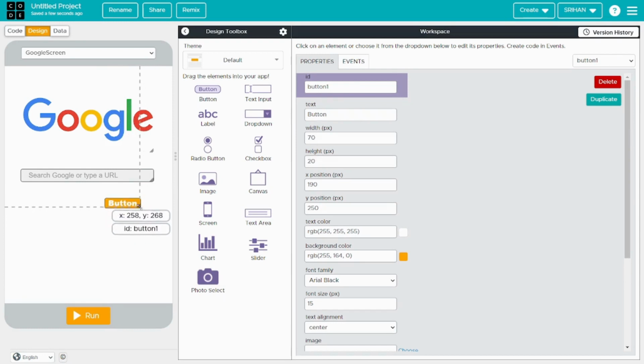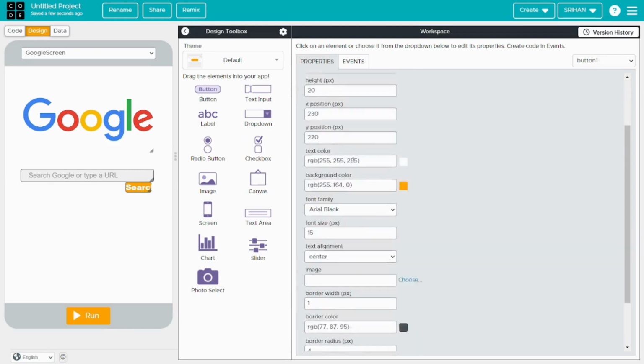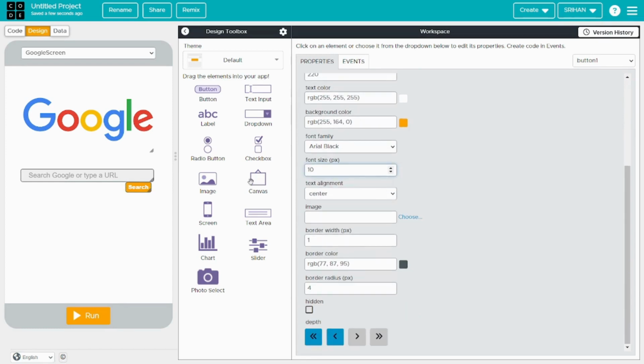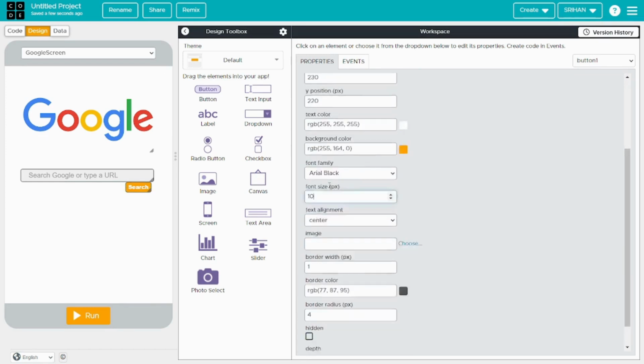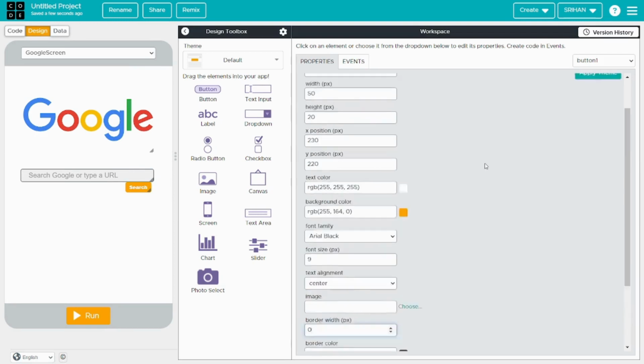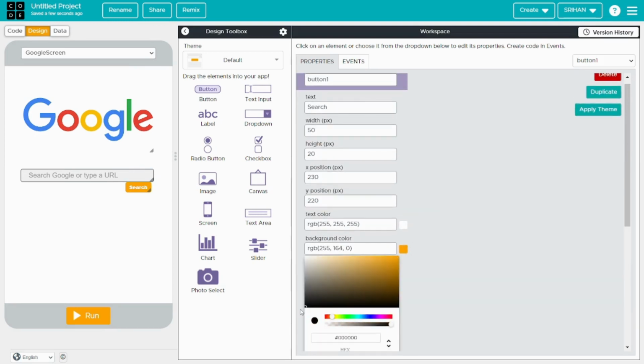Then the button, we're going to customize however you want. I'm going to do Search, and then put the font size a little down because of mine. If your font size is fine, you don't need to do this part. Font is just the text size. If it's a little too big, you can lower this number. For my sake, I'm going to put the border weight to 0. The background color, I'm going to change to black.